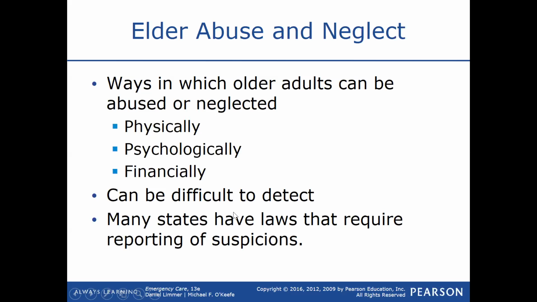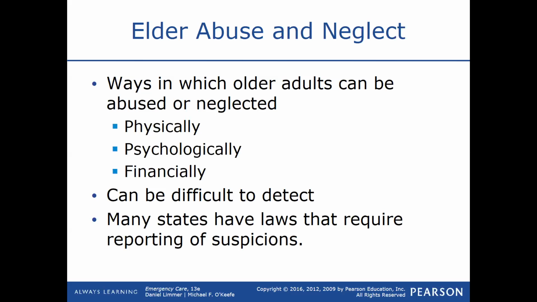Can be difficult to detect. Yeah, sometimes. Usually an abuser will be someone you love. It's always a family member or friend, regardless of what the abuser is or the demographic of the abuser. So if a geriatric is being, let's say, financially abused by their daughter, there's a very high possibility that they're not going to want to report them because they don't want to see their daughter go to jail. That's why it makes it difficult to detect.